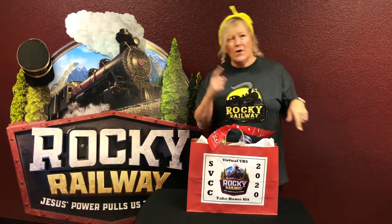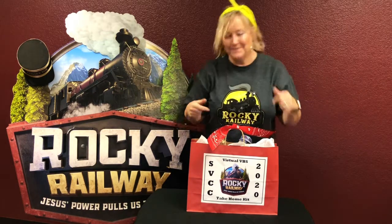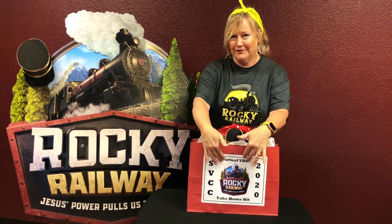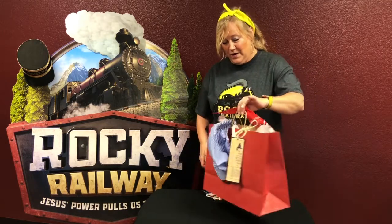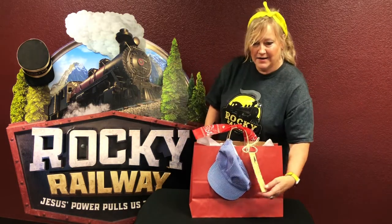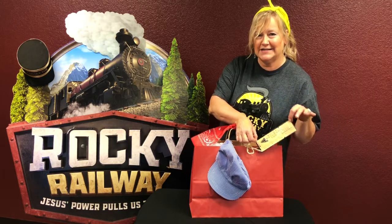So you may be wondering, what do you get in a train kit? And today, you're gonna find out. First of all, it comes in this cool bag with our label on the front and this cute bandana tie. Don't you love it? And before you even open it, there's an engineer hat. Yeah, and the very coveted Rocky Railway train ticket.